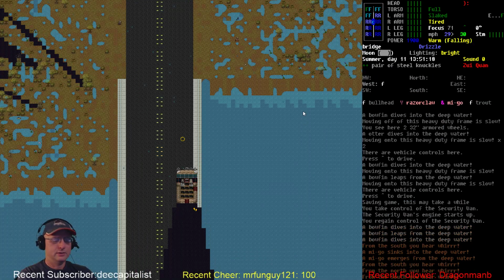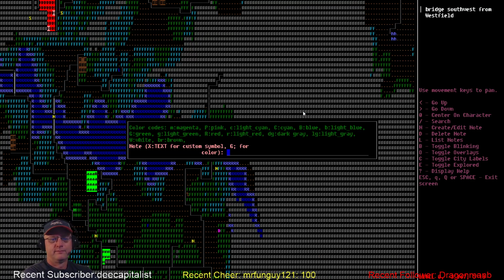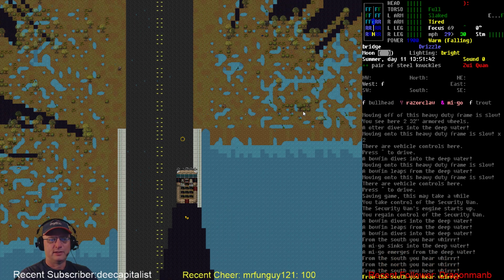Looks like the bridge is clear. Map, note, note. Drive on right. Drive on far right. Meaning hug the right rail and we can get through. Actually might be able to get through on the left rail as well.